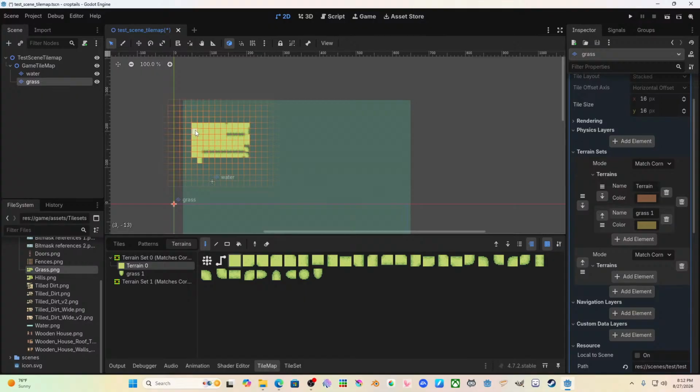Stop it. Okay, I'm being a little too OCD with grass right now.